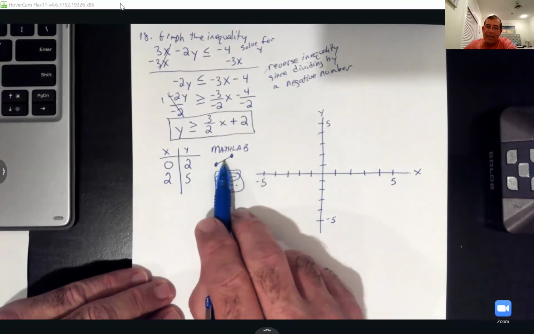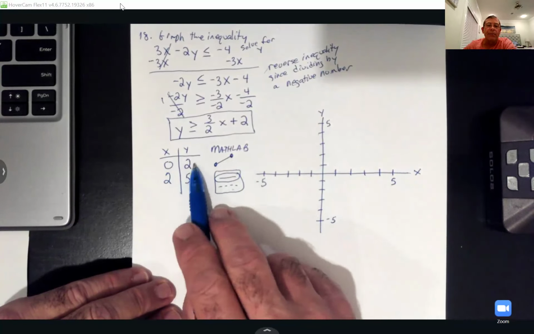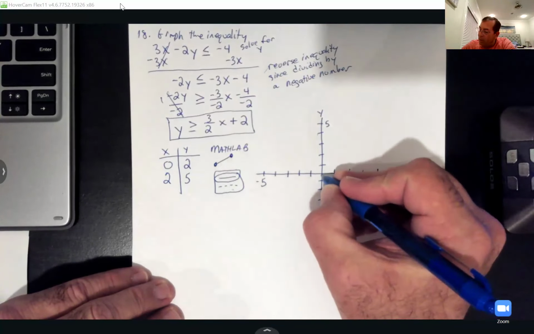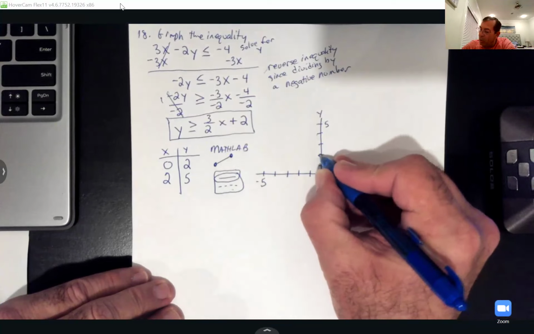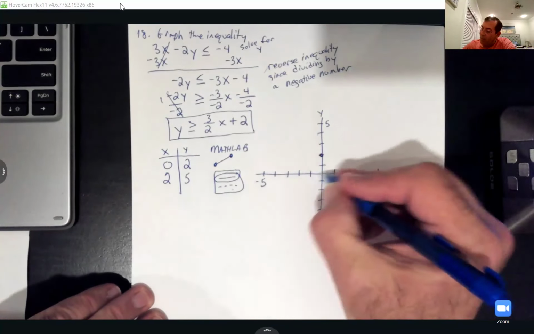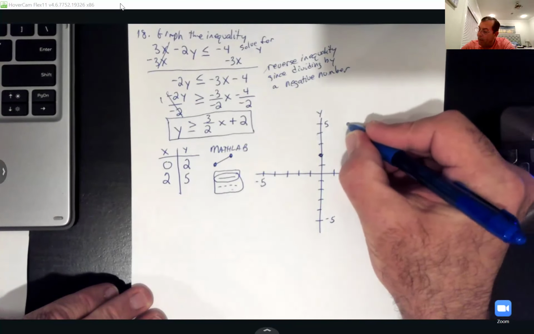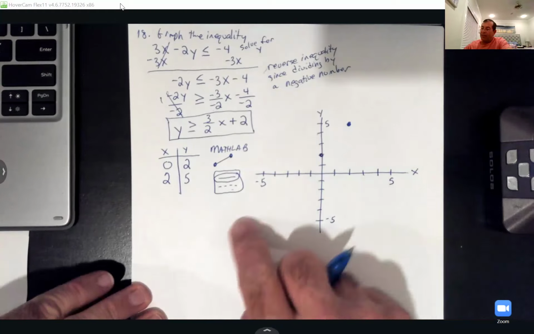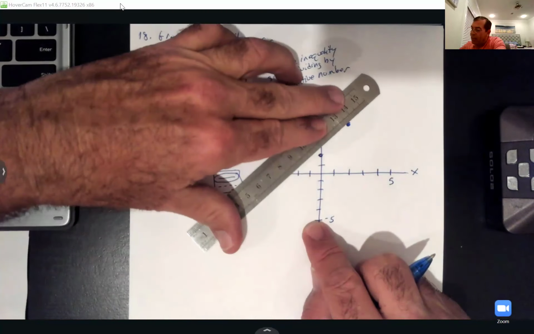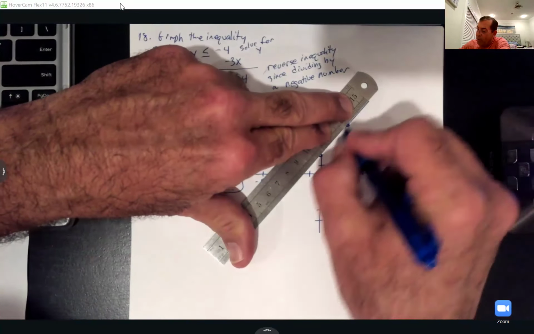So I'll choose my line tool. I'm on the solid line. Now I'm going to plot 0, 2. Well, there's 0 on the x's, up 2 on the y. And then 2, 5 will be right 2, up 5. All right, so at that point, when you draw that second point, MATLAB's going to come in and draw your line for you.